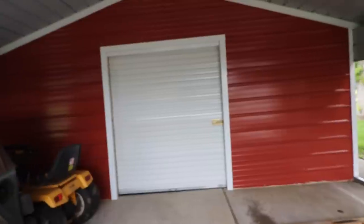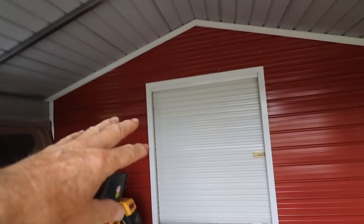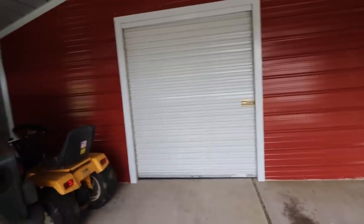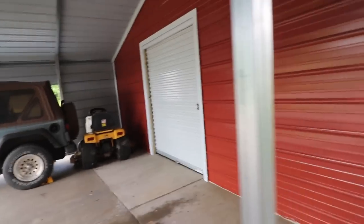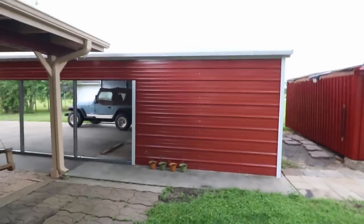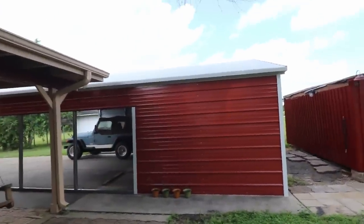I also trimmed the door a little differently. The door is a little wider and taller than what I ordered. The way I ordered it, the door was supposed to be a 6-by-7 foot door, but because they don't make a 6-by-7, they just fill your order and give you a 6-by-8. I set the trim and guides very carefully, so the door goes up and down but has a little wider room than normal — more of a custom finish. For the tool room at the back, I didn't like stopping at 5 feet, so I went with 10.